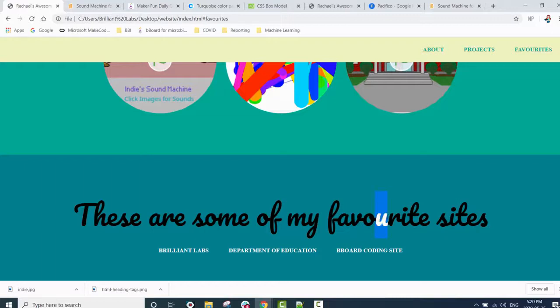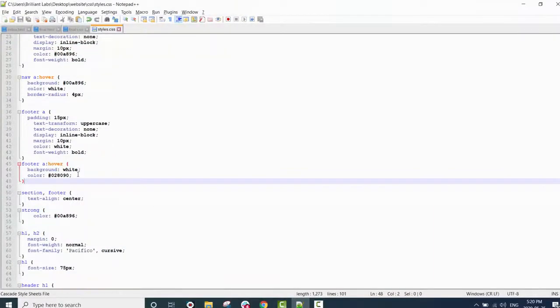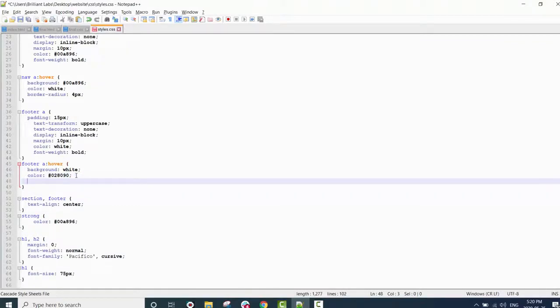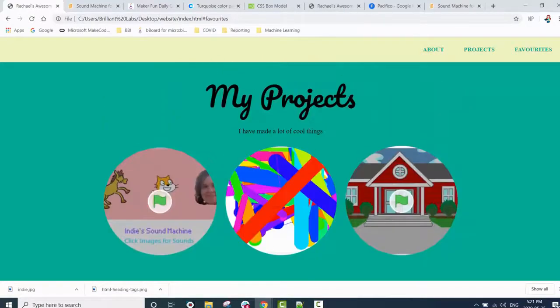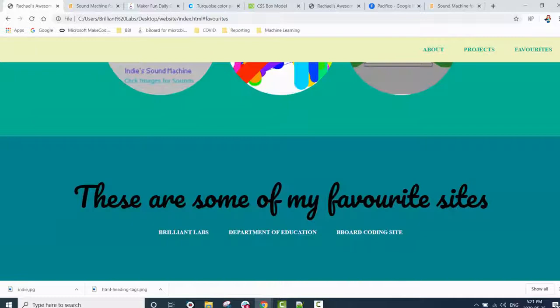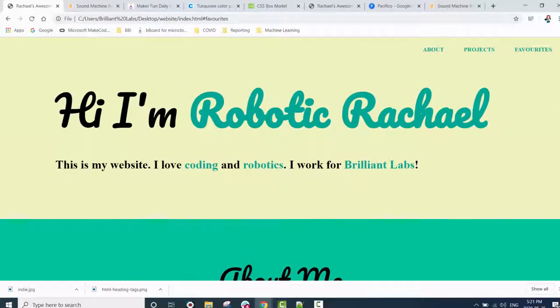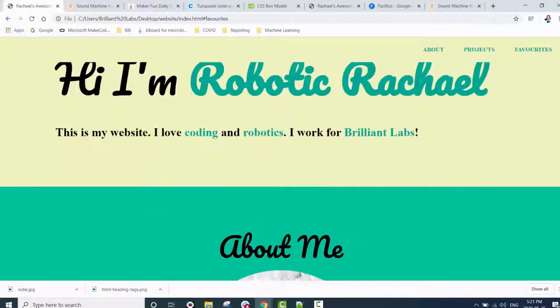And maybe we want them to be rounded as well. Let's have a look. So we'll maybe change the border radius. So it makes it a little bit rounded. If we wanted to change the font color here as well, we could definitely do that. But I think you have all the skills now to be able to make those changes yourself. So I think that's about it. We've got ourselves a nice little starter website here, and go crazy. Add some more stuff to it.